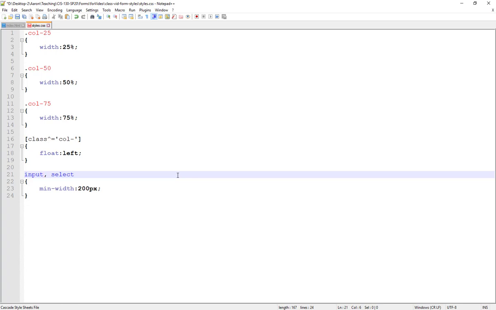We can use this not pseudo selector here. So input : not, and then parentheses, and inside of the parentheses, whatever we don't want this to match. So this is going to find all of my input elements that are not whatever I put in here. So not type equals checkbox.